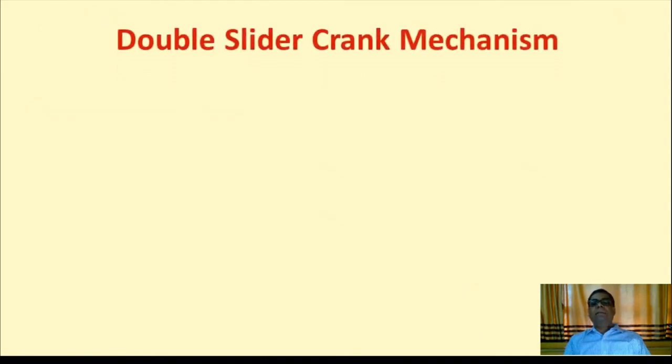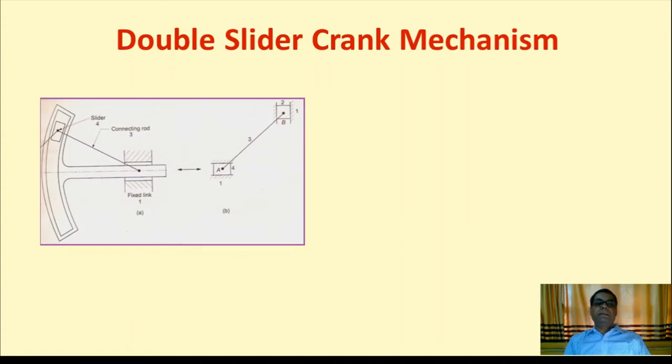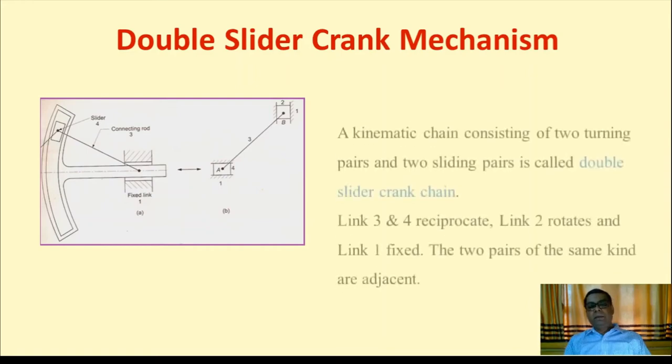Now the double slider crank mechanism, that is over here, that we can see, is one in which two sliders are present in this particular type of mechanism. In figure B you can see the simplified figure, that is two sliders, A and B, and one is the support, that is the supporting slots, or you can consider it some kind of cylinder, and 2 and 4, these two are the slider blocks, and 3 is the connecting rod.